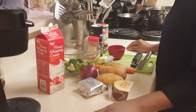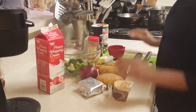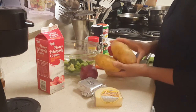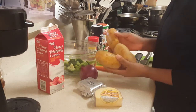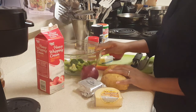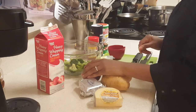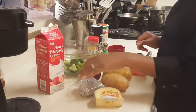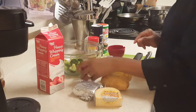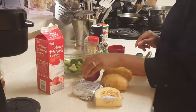Just to get started, I'll go over the ingredients, they're really simple. Starting off with three medium-sized Yukon Gold potatoes, two cups of broccoli, one carrot, one red onion. You can use yellow or white, whatever you prefer — I don't have either of those, I'm using what I have, and I love red onion so it's going to be just fine for me.